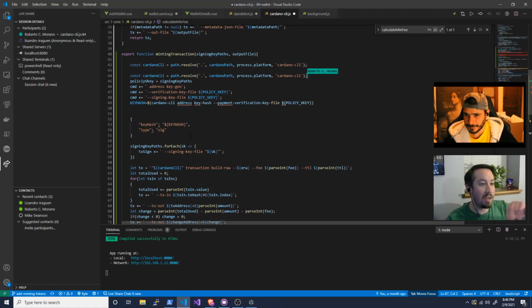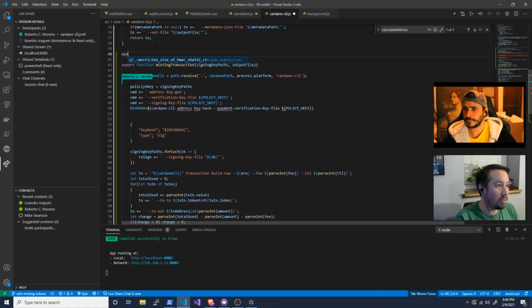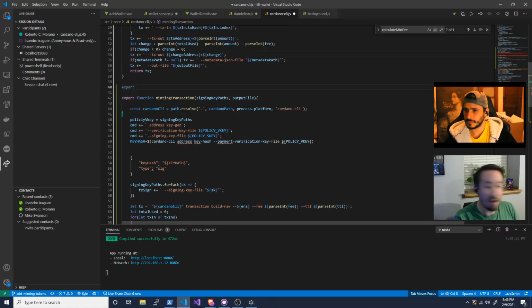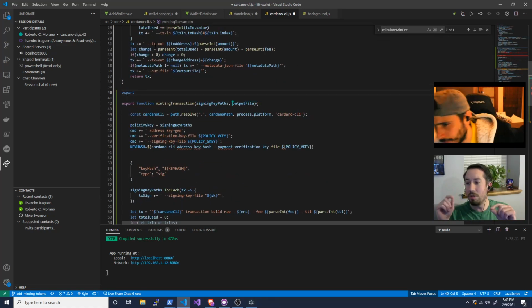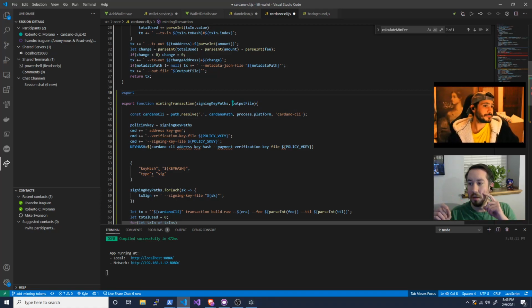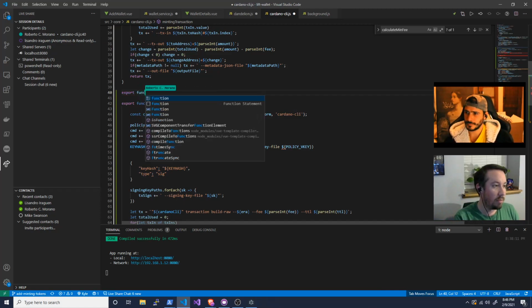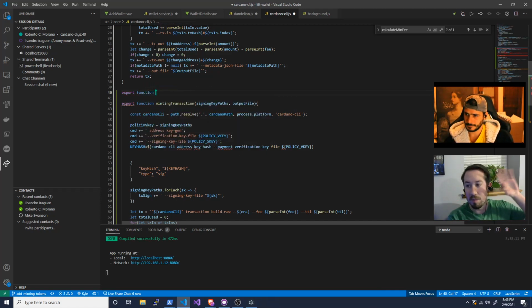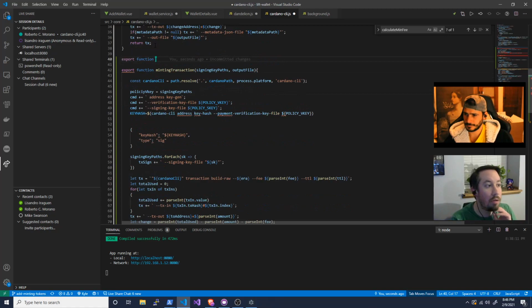Okay, so this minting transaction, for instance, let's just break this out, right? So we want a specific function that does only one thing. I'm thinking one function per command, right? So if you're just doing a policy, then it's just that. And we can let the business layer worry about calling them in the right order.